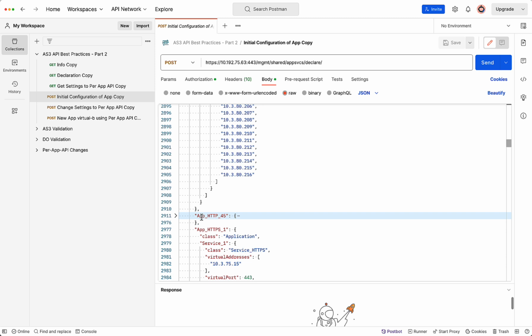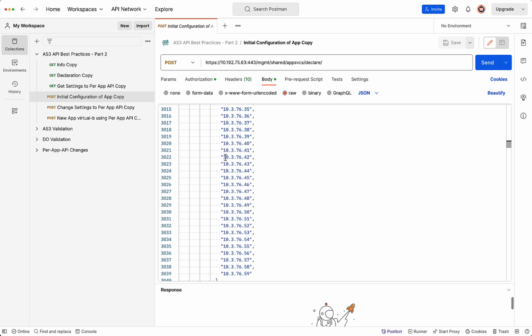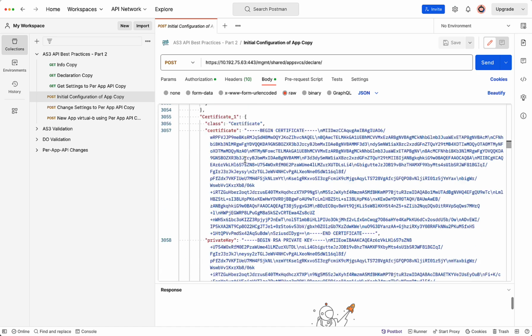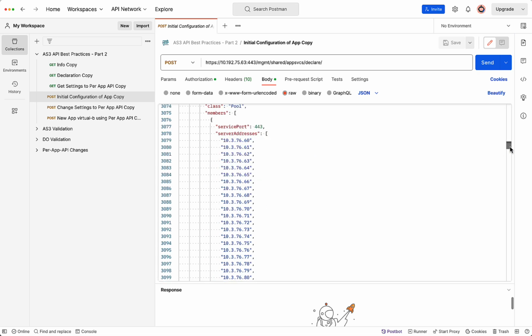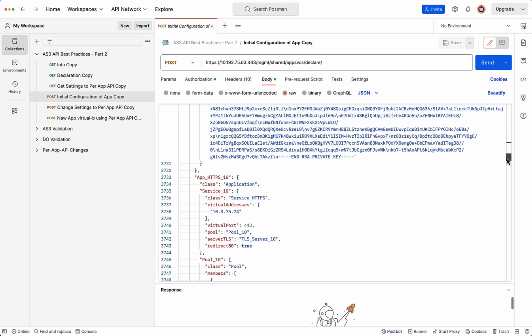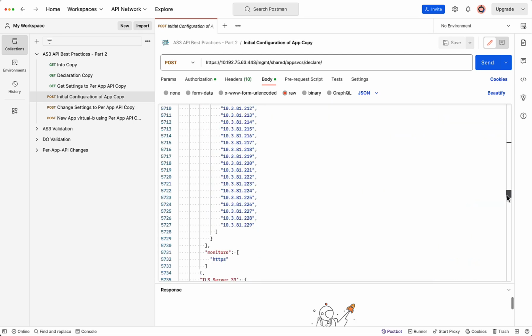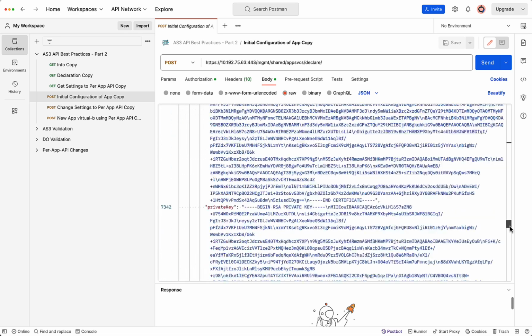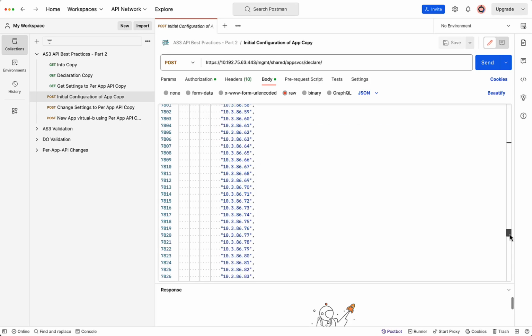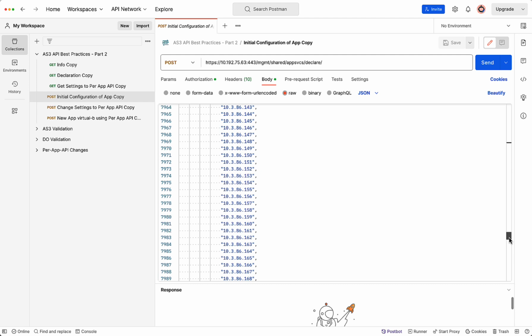This is a combo. I've done a lot of analytical data and looked at a lot of configurations, and I came up with this large config. So 45 HTTP apps, and now I'm starting to get into the HTTPS apps. You can see this one's going to be a bit bigger, obviously, because I'm embedding certificates into this AS3 declaration. Here's number 2, and I think I have about 50 of these. There's 10, 24, keep going down, 39, 55, a combination there, 59.